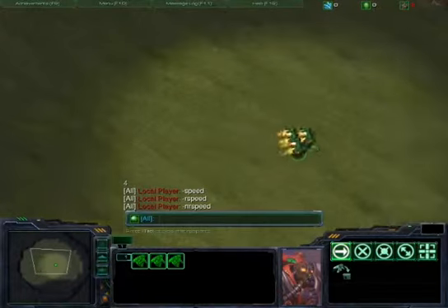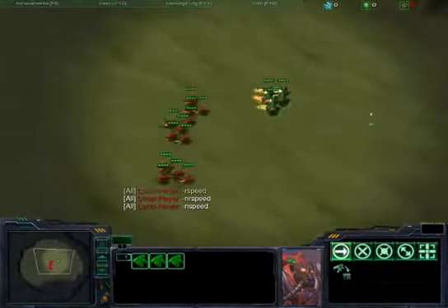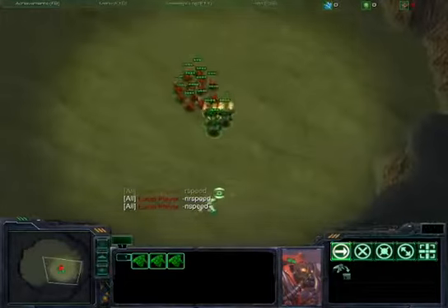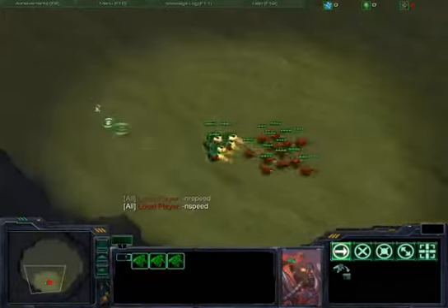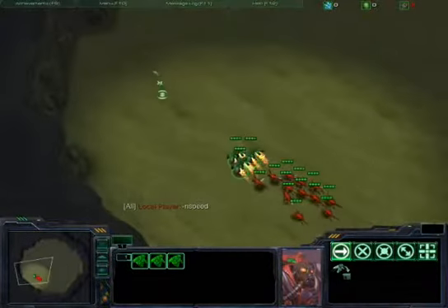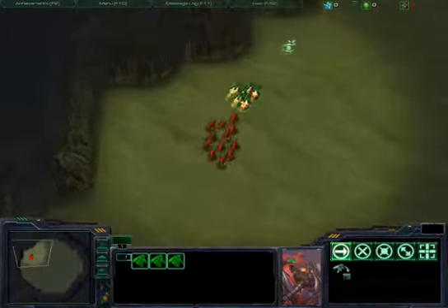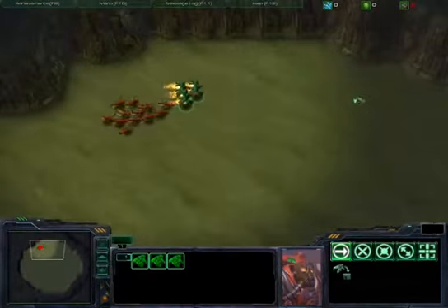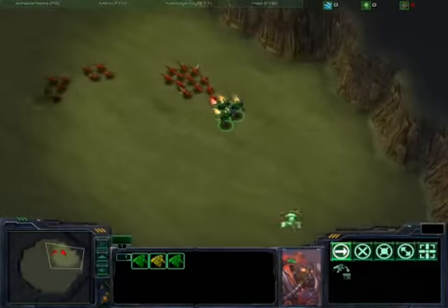Something funny about the map: even though the Zerglings have wings right now, they don't actually have the speed upgrade. You can see they're not very fast. And so again, I want to show you what happens if the Reapers just run away from the Zerglings, and they're basically the same speed when neither has the upgrade. And so you can pretty much run away without too many problems.